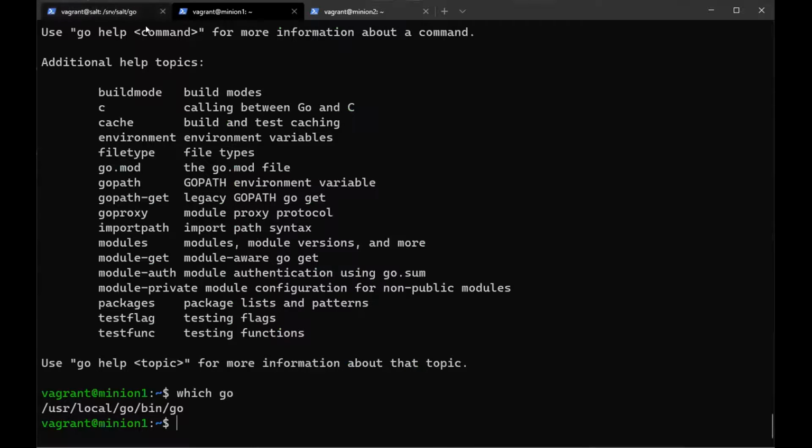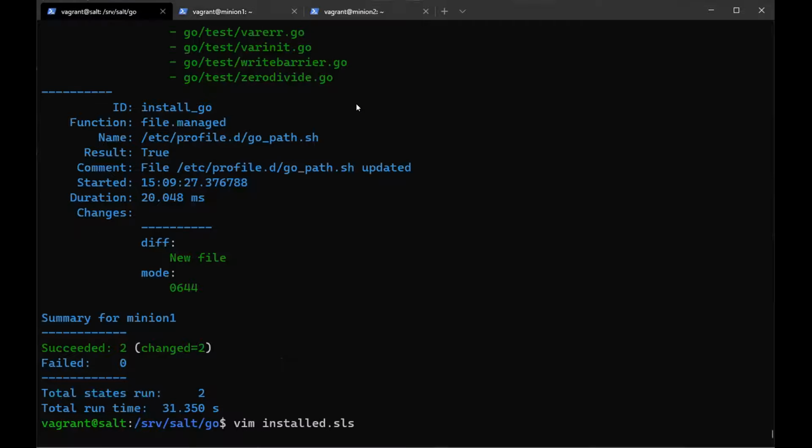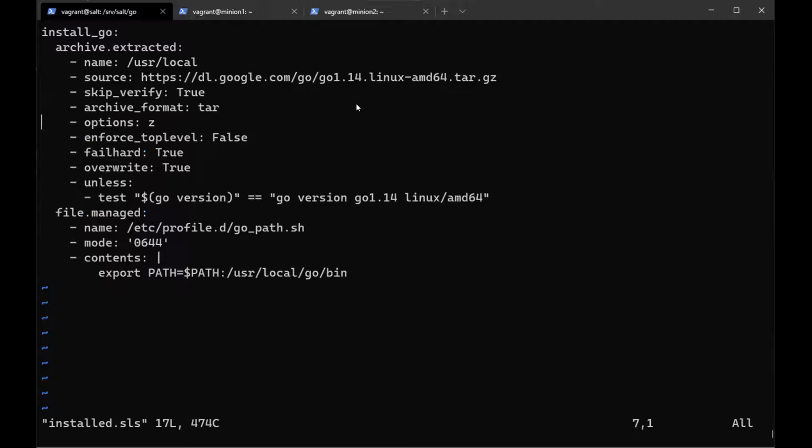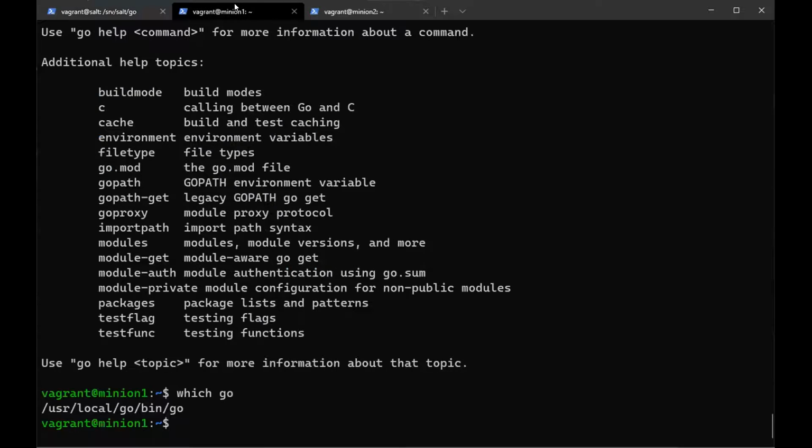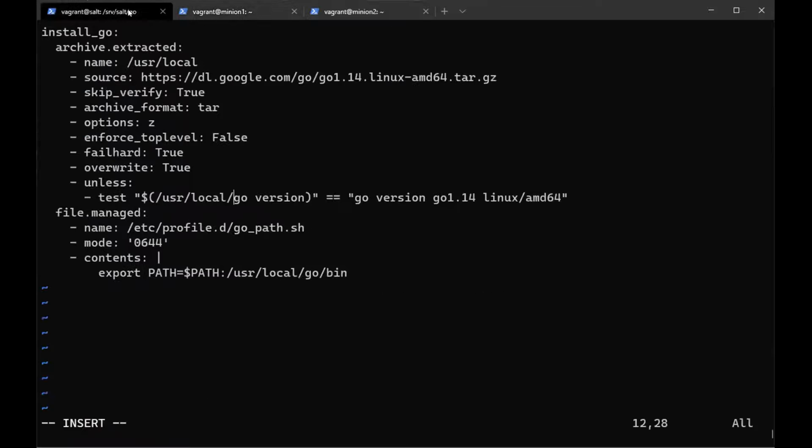I think that's probably the issue. And I'm going to go ahead and change this guy. Oh, freaking paste. All right, what is it? /usr/local/go/bin/go. Okay, /usr/local/go. Let's try that.